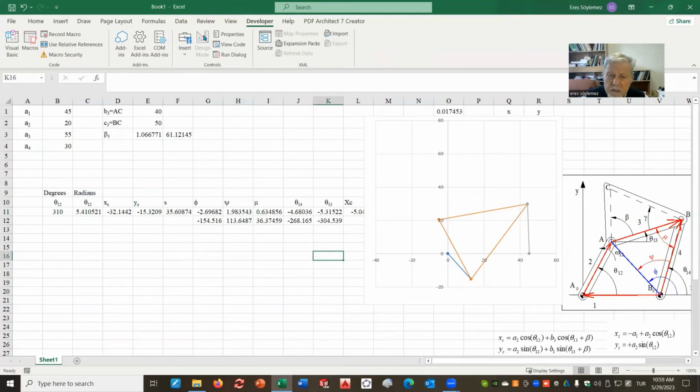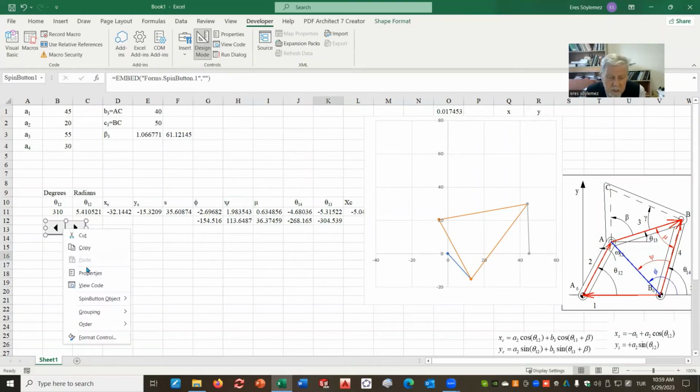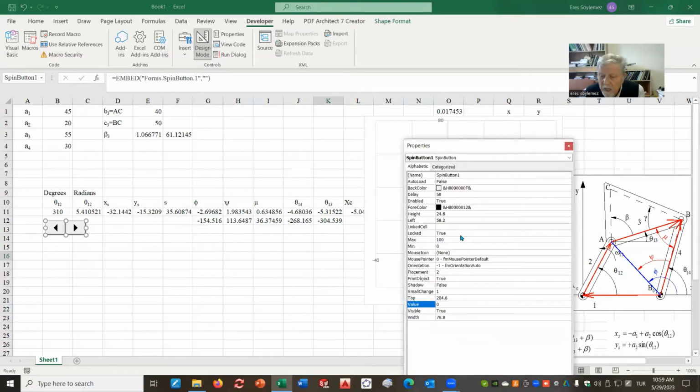Now, once you have it, when you go to the design mode, you can use several different controls. I will use two of them. One is the spin button. It has a two-sided arrow, like this. Place it over here. Mark it, properties. What you can do is link this button to a cell on the sheet, and when you click it, it will change by a certain amount that you set.